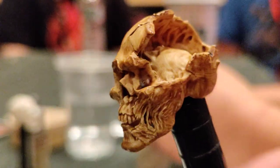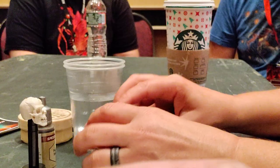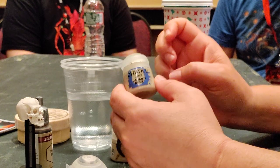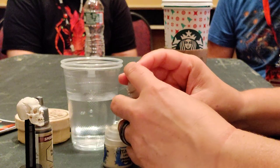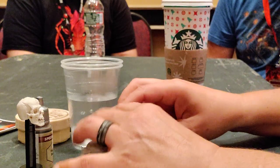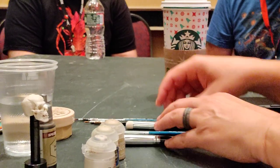And then you'll see other ones that say layer. So they're not going to have as good coverage when you put it on at first. So we're going to start with Morgast Bone, just some dry brushing. And then we're going to go to the Ushabdi Bone to get some of the next level of highlights. And then for our edge highlighting, we'll use Wraithbone, which is the lightest color, and we're going to use that really sparingly. So I have a variety of different brushes here for dry brushing.